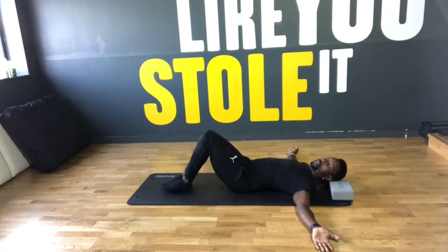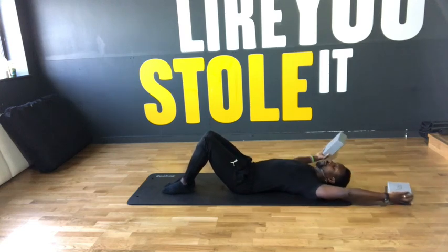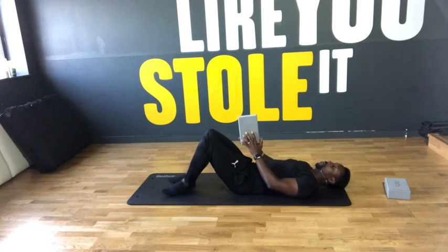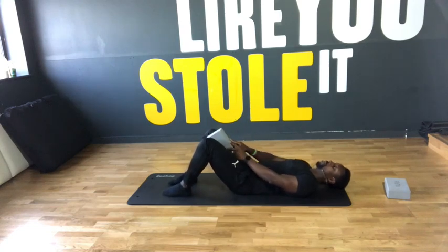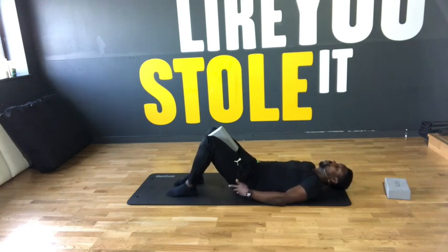Bring the hips to center. Take the support from behind your head, and we're going to open the thighs, bringing the feet to hip width, and pop the block in between the thighs. Roll the pelvis, flat spine.